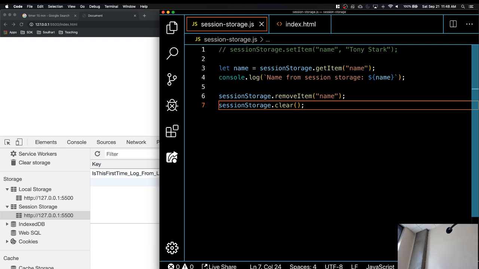Instead of local storage, you are using session storage, and anything that you store using this gets stored in your session storage. Same rules go by domain. If you run this within this domain, your session is valid. Okay? Same rules as local storage. The only difference is if you close your browser, your session storage is cleared automatically.